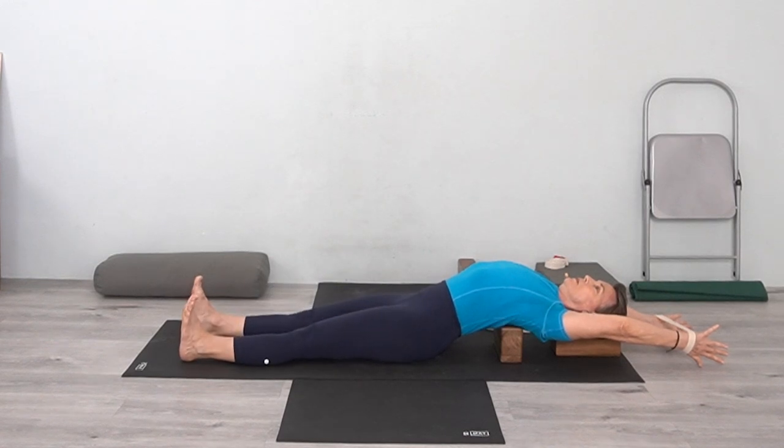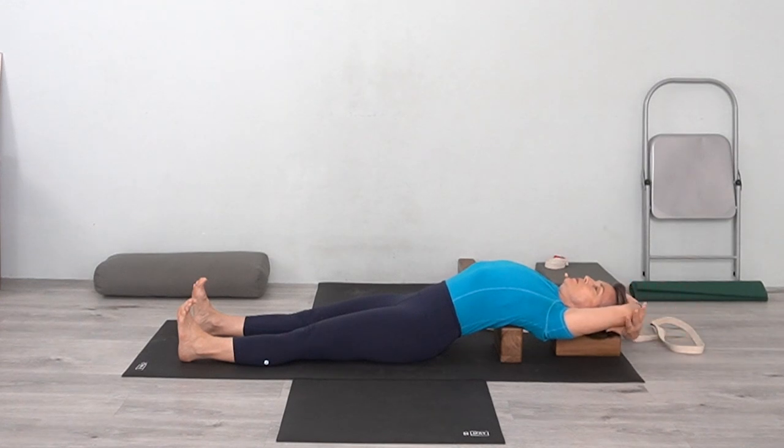Be on the heels. Now, let your hips release down. So the top of your buttocks moving down towards your heels, and then your lower back lifting up towards your middle back and lifting up through the chest. And then remove your strap, take your arms and fold your arms. If you have a little bit of that block there, you move it out a bit, you can rest your arms on that block. So you're opening here in this armpit area.